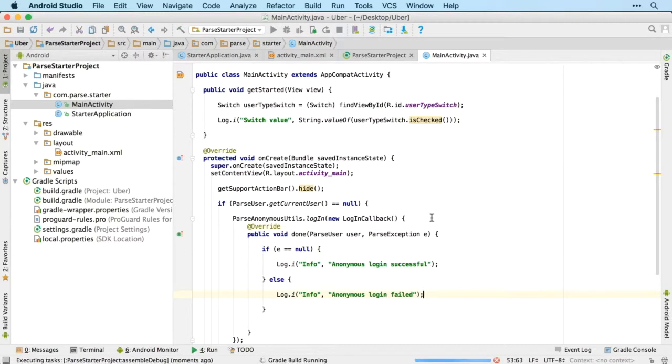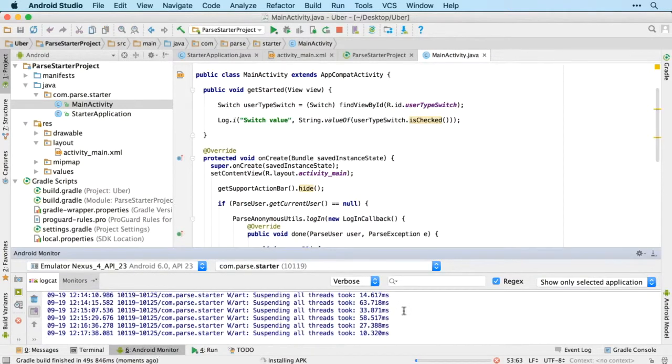So let's just check that out. As it's an anonymous login, obviously we're not sending any details, and login is essentially the same as signing up as well. So we'll still be saving the user's details on our device until they log out. So we won't lose the information about whether they're a driver or a rider or whatever their latest ride is. But we just save the user the hassle of entering a username and password.